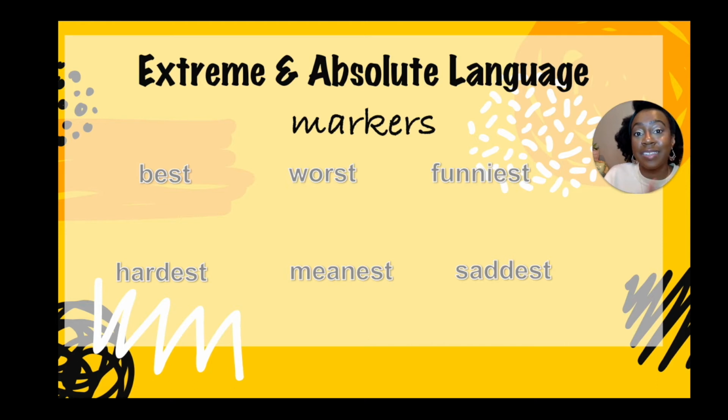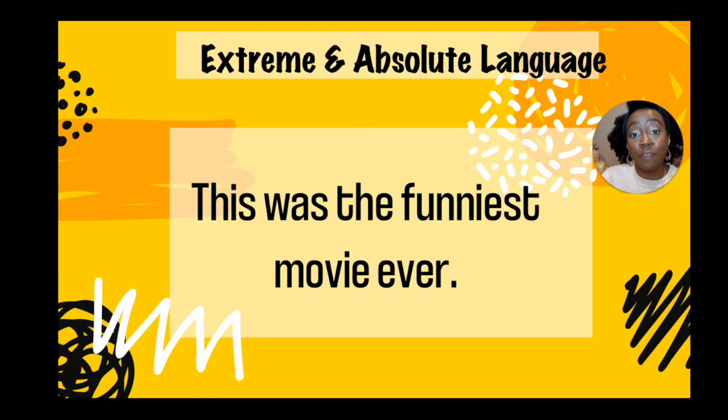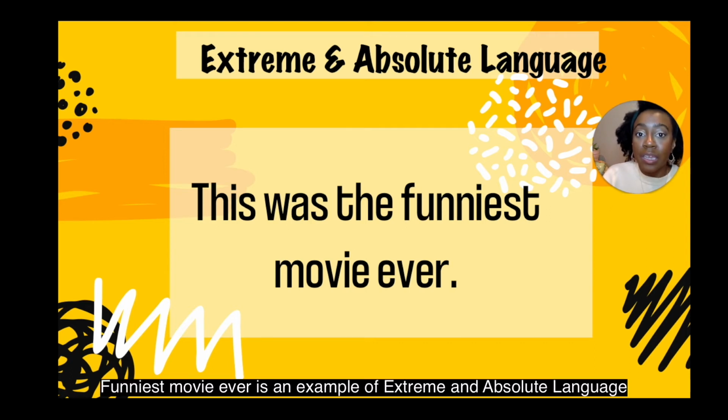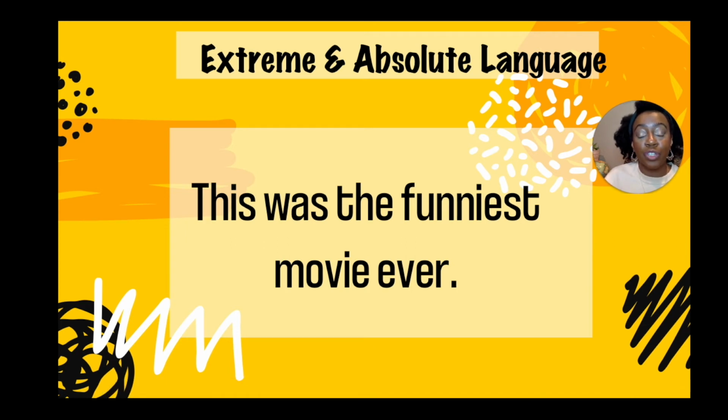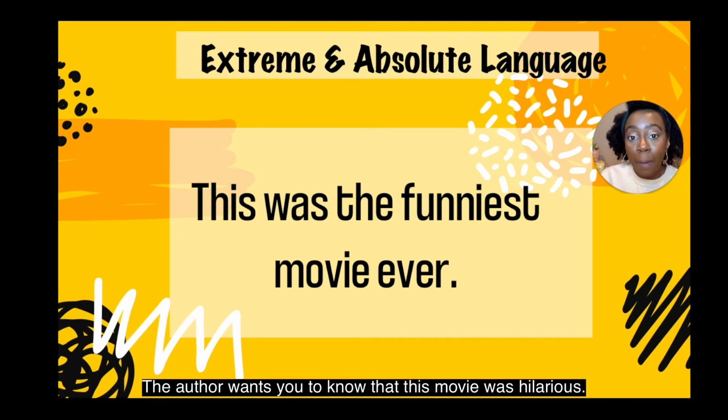Let's look at an example, a sentence that has extreme and absolute language with markers. This was the funniest movie ever. So "funniest movie ever" is the example of extreme and absolute language. Was this movie funnier than others? Maybe, maybe not. But the author wants you to know that this movie was hilarious.